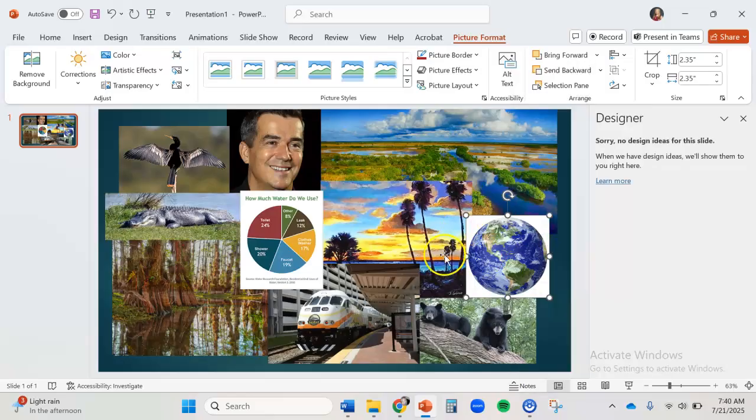So you want to figure out how you want to layer your pictures that kind of tell a story about what you learned. Maybe you remember this painting from the Highwaymen, who were African American painters who were inspired by Florida's landscapes, right? Or a certain animal that you learned, or an issue that's being resolved, or the problem of how much water we use. And these don't have to be from the class. These are just from my class, but certainly from the internet, things that represent what you learned in the course and concepts, words, things like that.